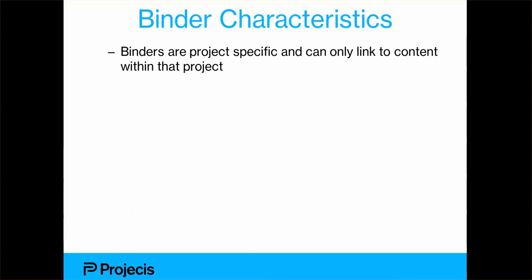There are a number of binder characteristics that you should keep in mind. One, binders are project specific and can only link to content within that given project. Members can create multiple binders, so you're not stuck with one binder for one purpose. You can actually create a number of binders for a number of purposes.